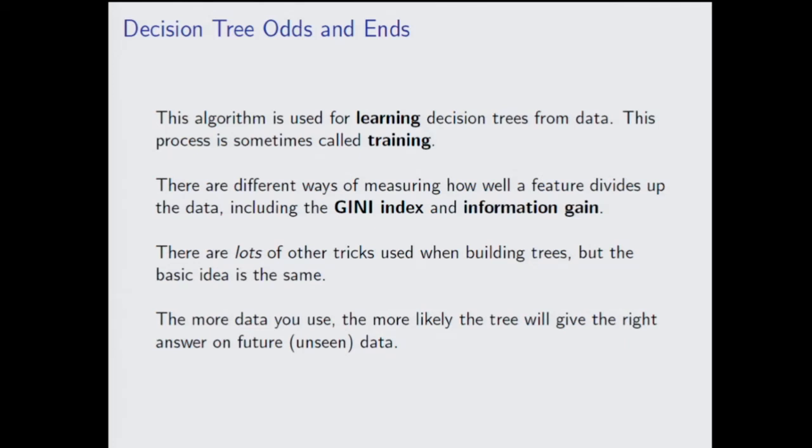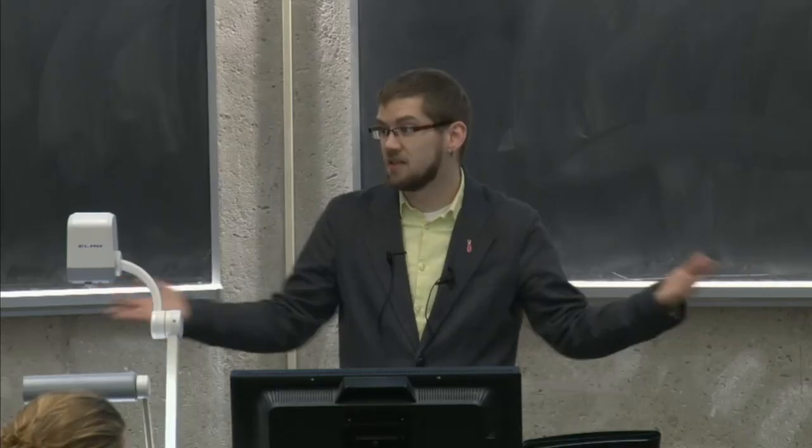I just want to mention a few keywords if you are interested further. The ways of telling how good a feature is, there are a couple of ways that can be done automatically. We did it by hand. There are two things called Gini index and information gain that measure inequality. And those are things that a computer can use. They're just arithmetic things that the computer can compute to decide which feature it likes the best. And there are lots of other tricks that people use when they're actually building these things. But the basic idea, you get it now. You've seen it. That's really all there is to it.